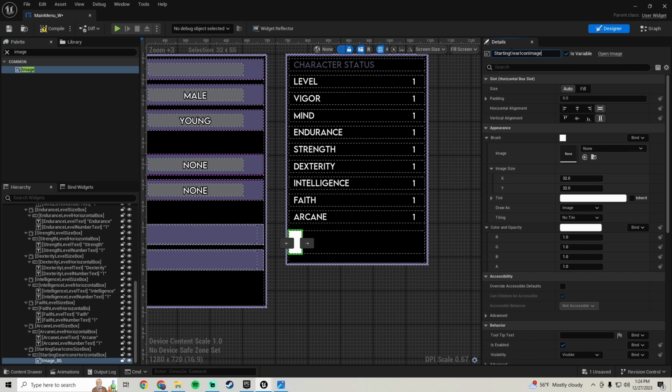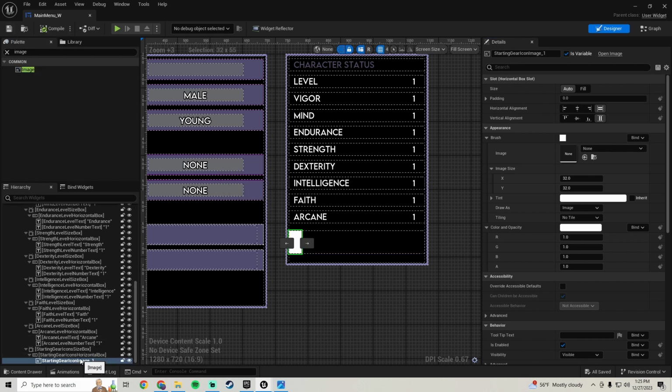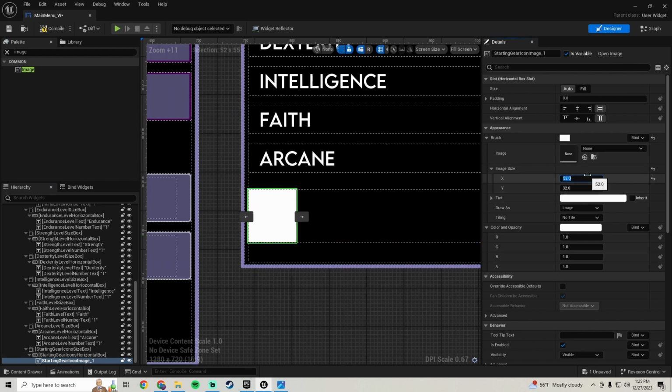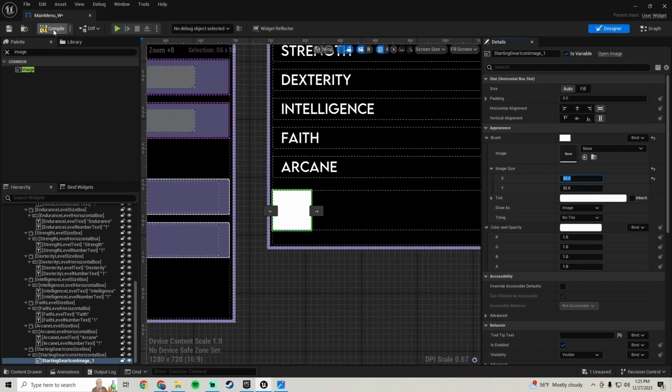icon image, like that. And at the end of this, because we're going to be duplicating these, we're just going to go ahead and add an _1. And then we don't have to fix that _1 on anything else. It'll just automatically number them for us. We could do that just for the image. Then on the image size, right here on the X, we're going to make that about, let's try 52. Maybe 53, 55. I think 55 looks pretty good. Just try to make it even, look like a box.